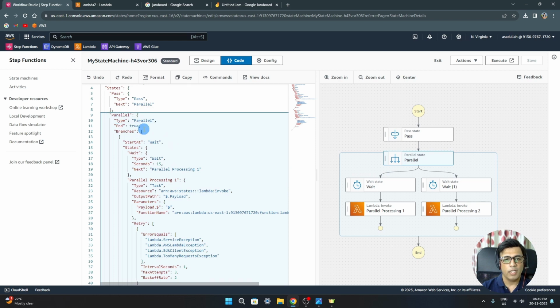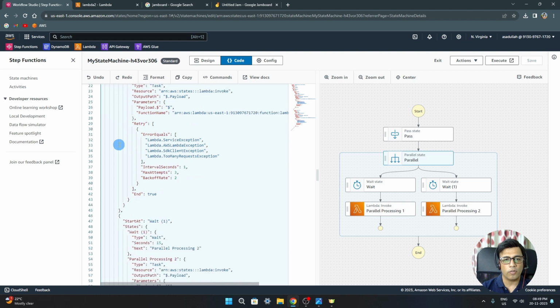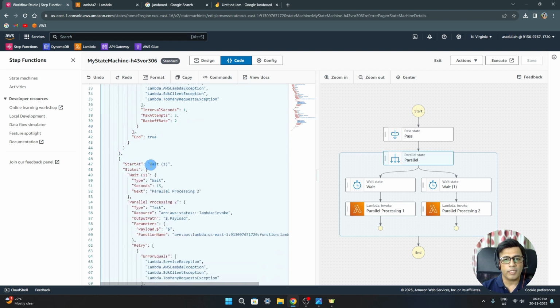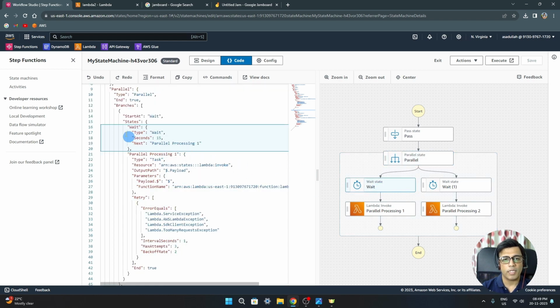It starts here, and the first step is the wait state. In parallel processing, I have two branches. One starts at wait, and if you scroll down to this bracket, you will see the second branch is wait two. So these are the two branches.